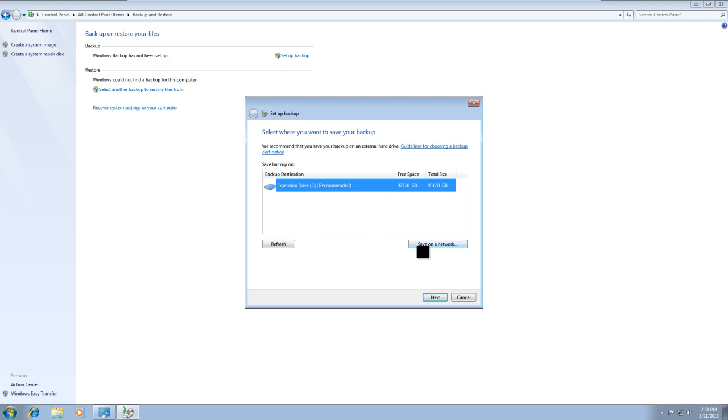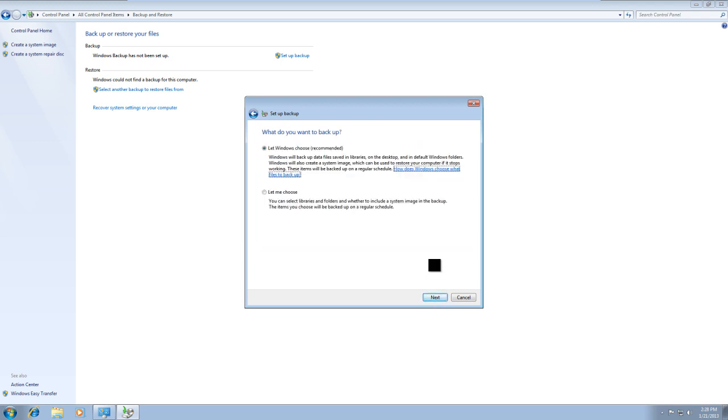Now you can also save to somewhere else on the network, but that's a bit more advanced, so I'm not going to cover that in this lesson. Once we've covered more stuff around networking, if people really want to know how to do it, then I'll create a guide for that.